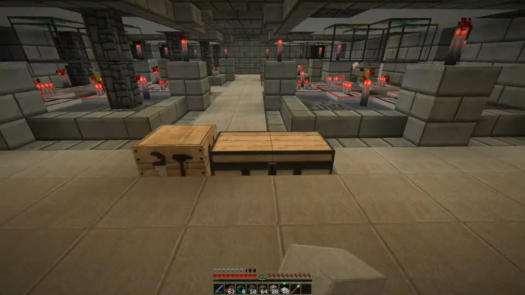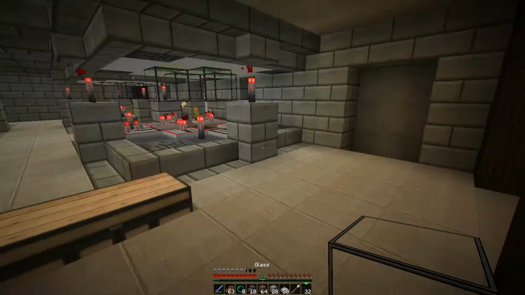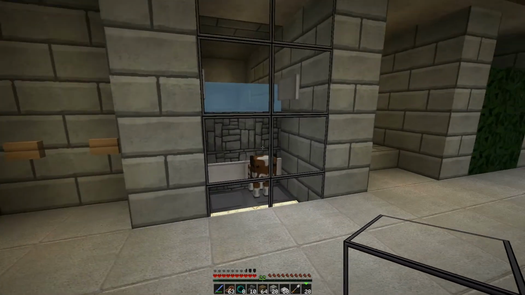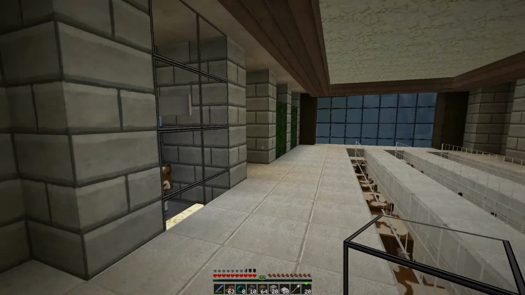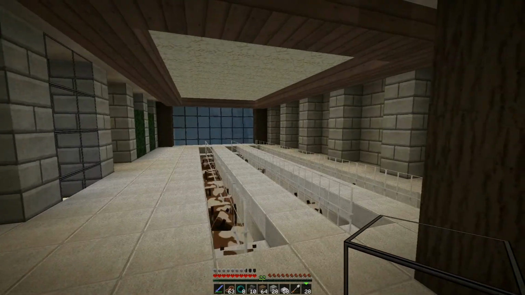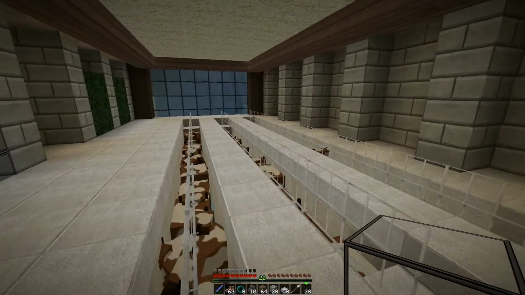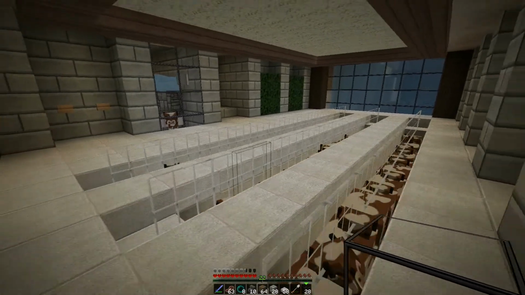Oh, let's grab some glass. Do we have glass in here? There we go. A little bit hard to see in this texture pack. There we go. I'm just going to leave that open for a bit. I might pop down there a bit more. Other than that, that does it for this project. My cow farm is now complete. Yeah, this works out good.